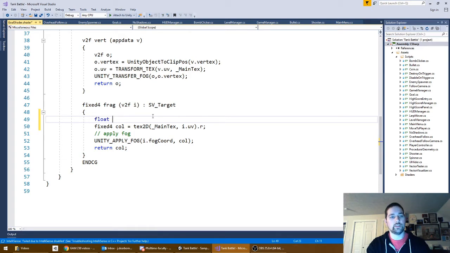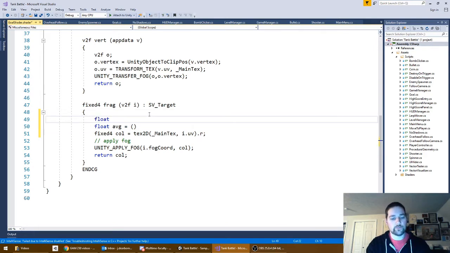Let's say average. Let me get our float4. This is going to be the text color. Alright. So I'll fix all this stuff in a moment.